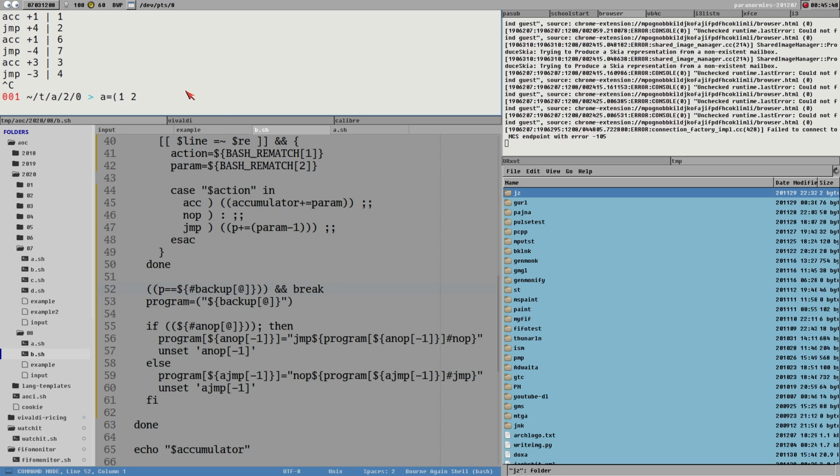A is 1, 2, 3. Echo A -1. 3. Echo A everything. Unset A -1.